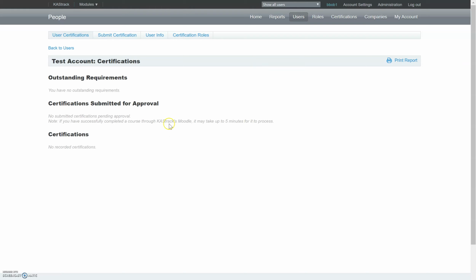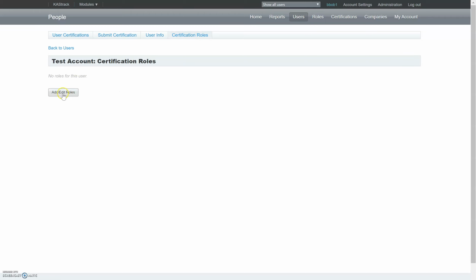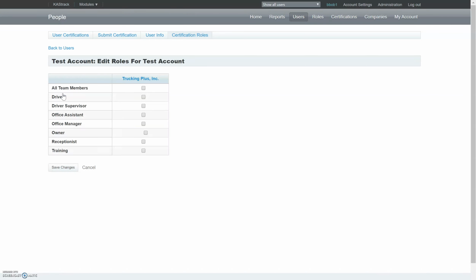And they don't have any requirements because we haven't defined what their role is supposed to be. So if we go over here to certification roles, add edit roles, and let's say this person is part of the team, all team members, and he's also a driver.